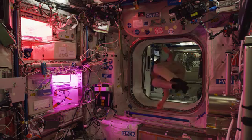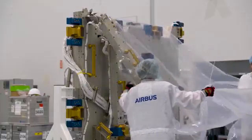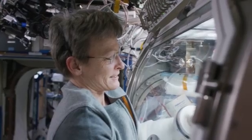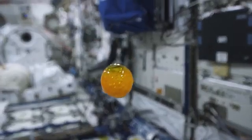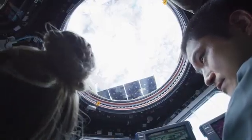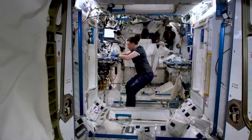The energy that everyone has who's involved in space research is extremely contagious. And so you just get hyped up about it because everyone else is so excited about it. Yes, the timelines are long, but everyone is so positive and certain that they're doing a good thing and that the money is well spent. And that is what drives people to keep doing this sort of research. Microgravity still has more insights to reveal, and this laboratory, like no other, will continue to uncover them, one experiment at a time.